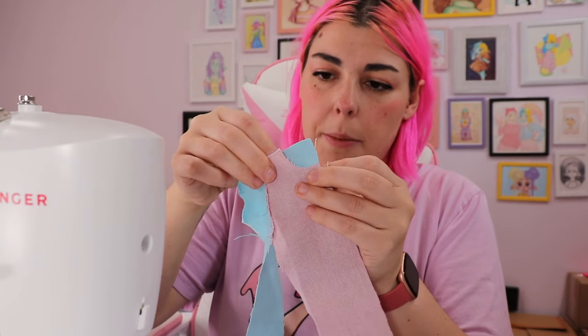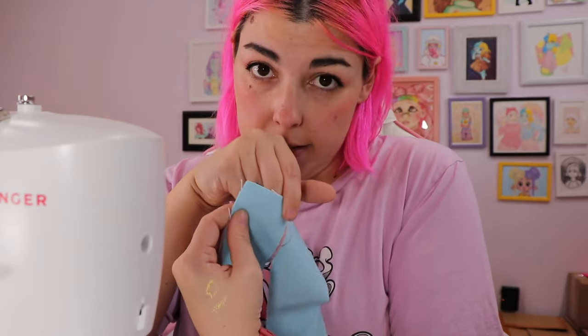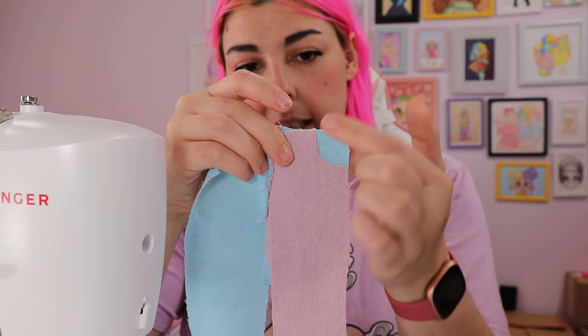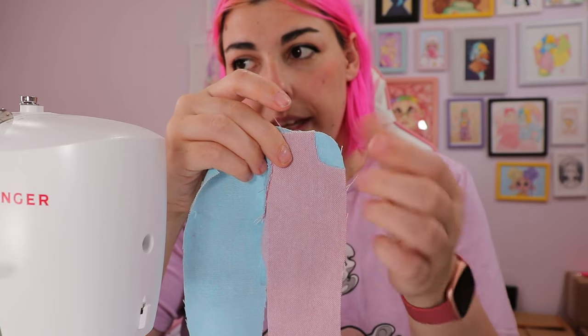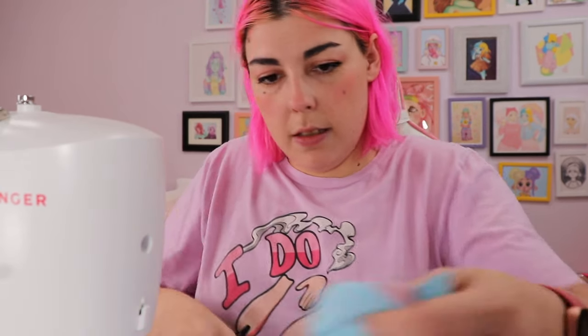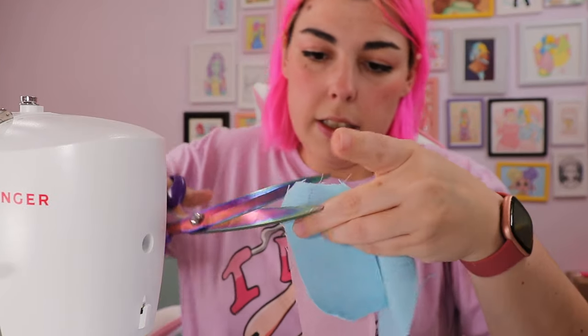Let me just remember how it goes — yeah. So act like the corners would match up. Assuming that the pink had — this is the back, the ugly side, wrong side, inside — you're putting it against the front. Pretend like the corners are going to match up and you're just going to stitch along the edge here. Then we're going to cut off the extra piece and flip it. I'm going to turn it to the pink side so I can see where I'm sewing.